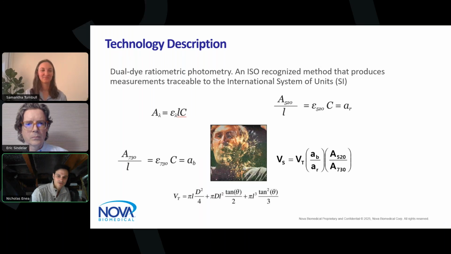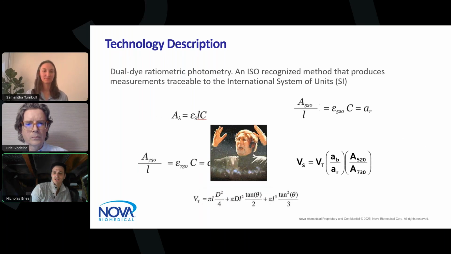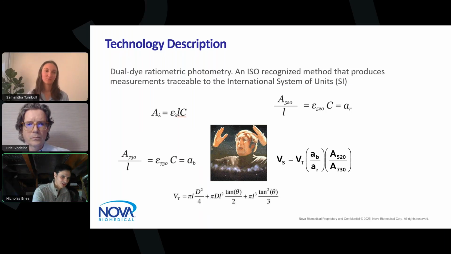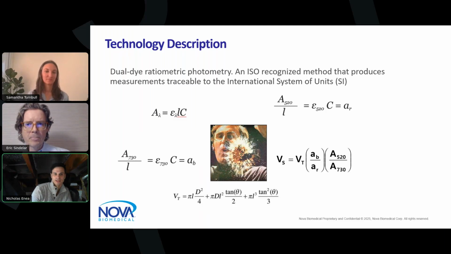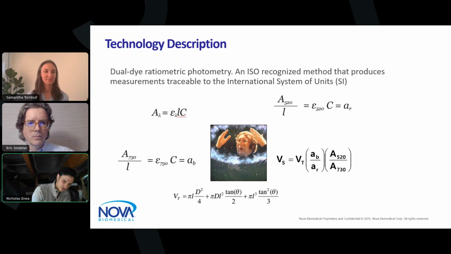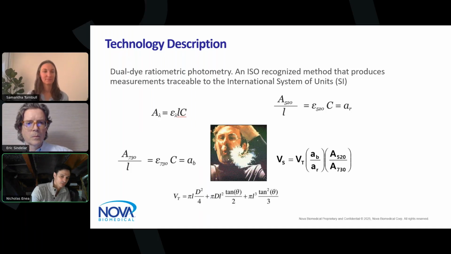But essentially, we have a bunch of different formulas, a bunch of different cool ways to derive our volumes, but we are unlike any volume verification technology that's out there. We rely on dual dye ratiometric photometry. I won't get in the weeds there. If there is more interest after this webinar, we could definitely get into how we do it. Because of this dual dye ratiometric photometry, we're able to go really, really low and also to a relatively good amount. So we can measure anywhere from 10 nanoliters all the way up to 350 microliters really, really quickly.